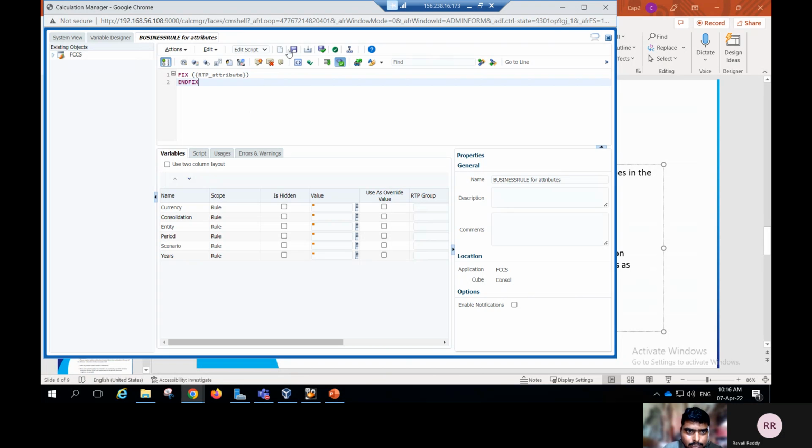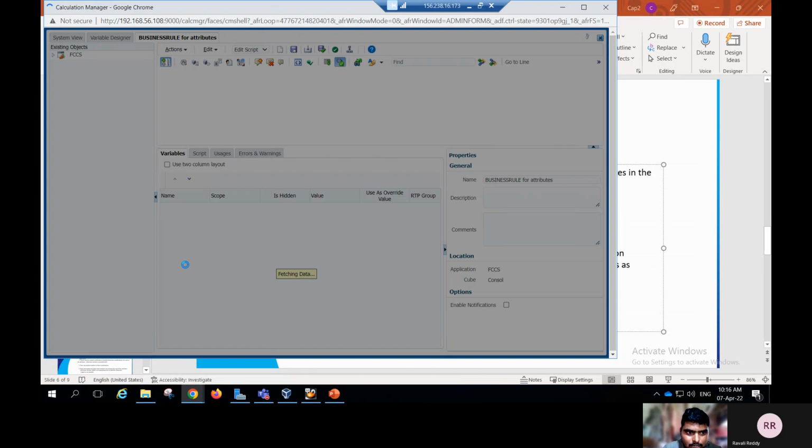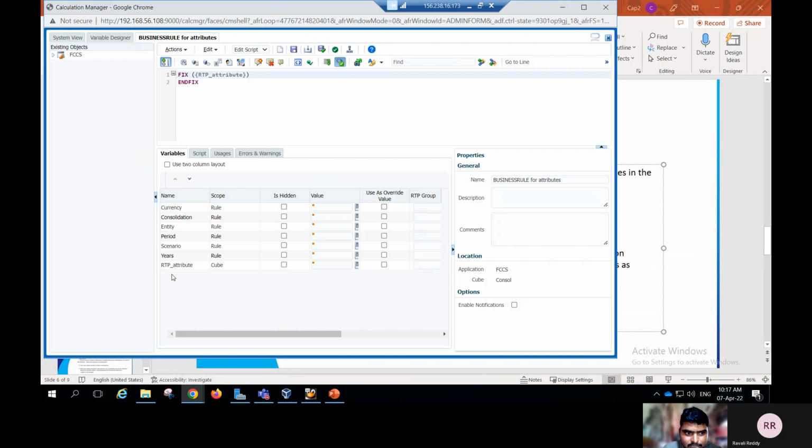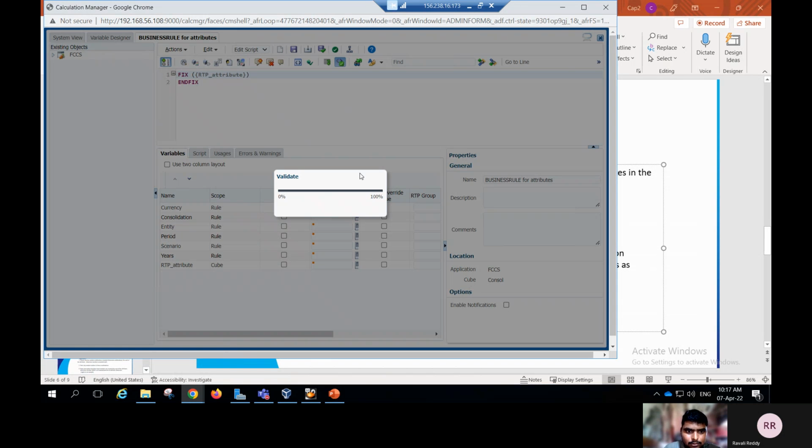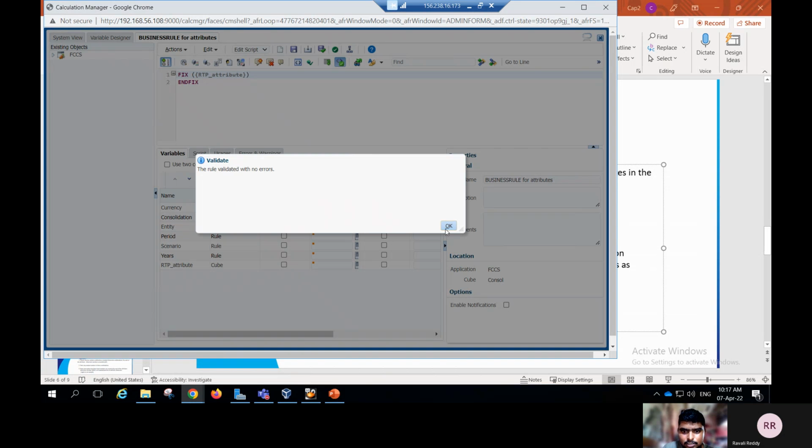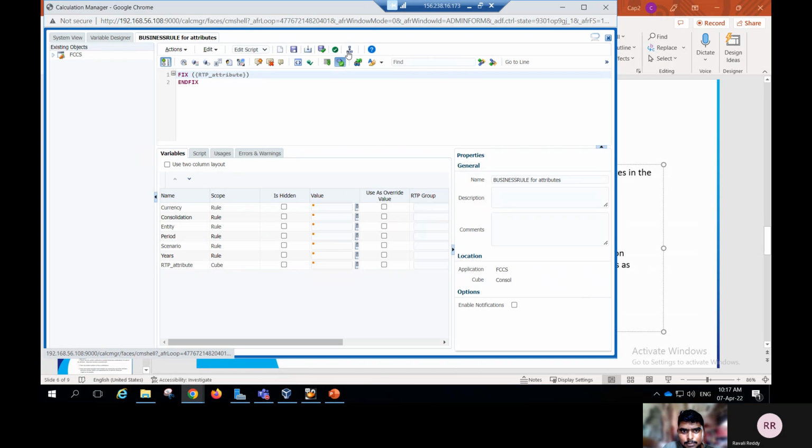After clicking on save, we can see under the variables that one member is created, a variable member like RTP underscore attribute. After clicking on validate, the validation is spinning on the server. The validation is a success with no error. After clicking on deploy, you can deploy the business rule.